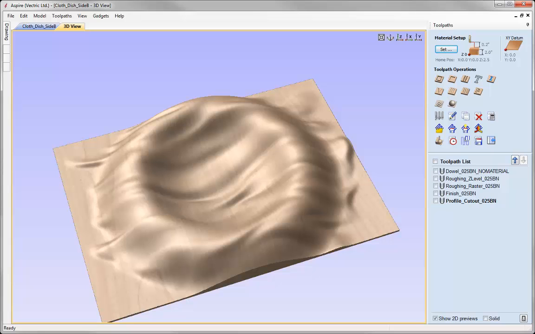So that involved mirroring the part around the center of the job, including the vectors. In addition to that, we offset the model to create the wall thickness that's going to be left when we machine the front and the back. And then finally we inverted it because we knew we wanted to machine from the back side of this going in to create the underside of our dish.